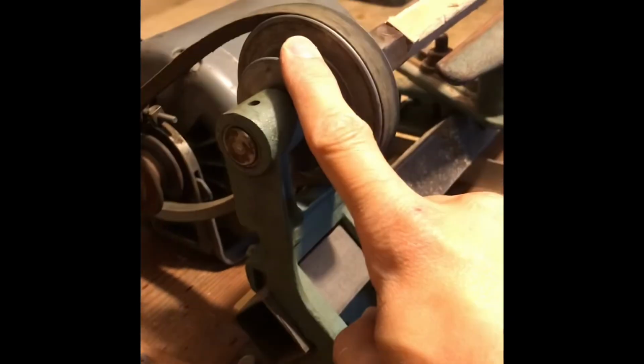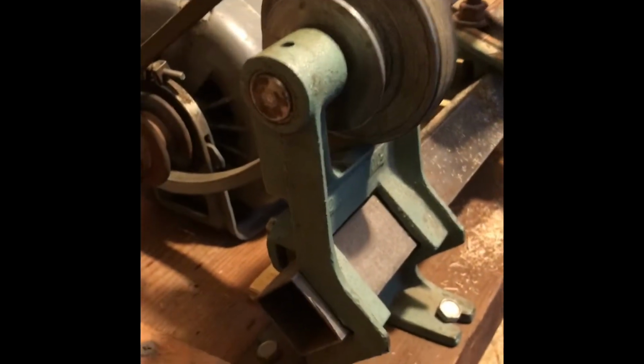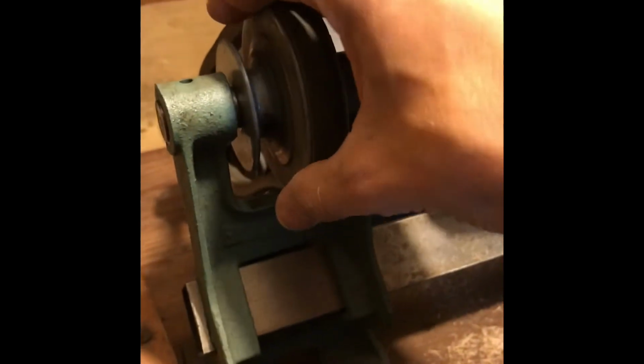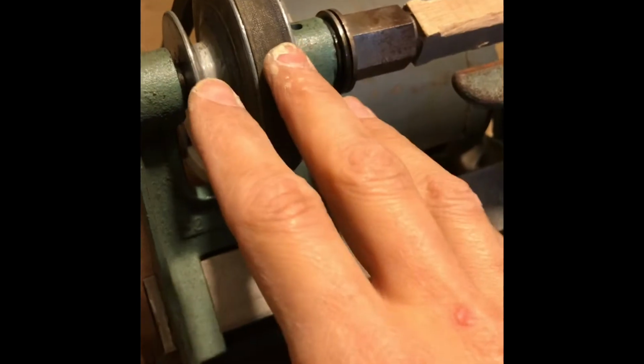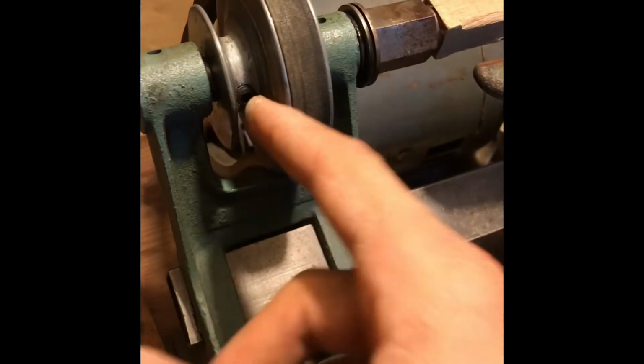The other thing I did was that I reversed the pulley here. So now I have it on the larger pulley. Belt still being a belt, which is cool. And then taking the bar out too was good because everything inside here was super greasy and dirty and just gross. So now that's all cleaned up and hopefully will help lubricate it a little bit better in case I want to change it out.